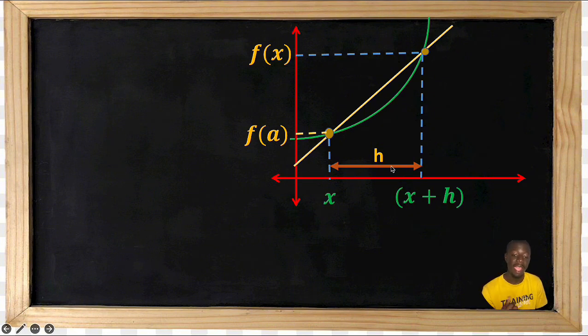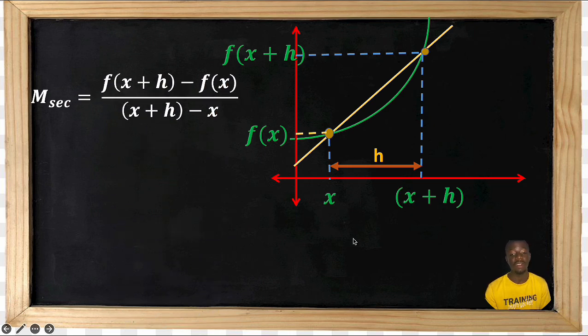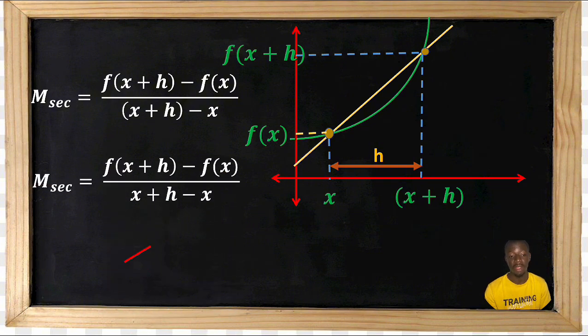I replace my f of a with f of x, because you already know that in this case I choose any value, and replace my other one with f of x plus h, because you know that the corresponding value of that point is there, right? With a small notch. So continue with that, the same thing: difference on y all over difference on x. Again, continue with that. I can cancel out those things. If I open this bracket, I will have x over x plus h minus x. Since x and x are the same magnitude with different sign, you can cancel them out, right?